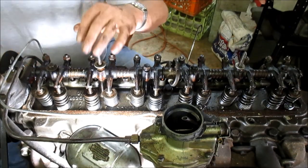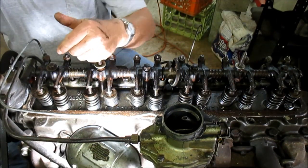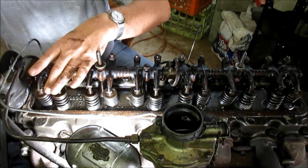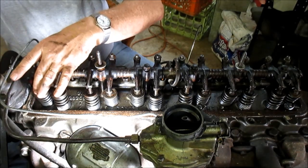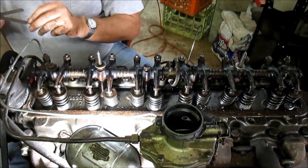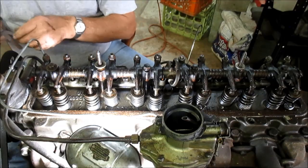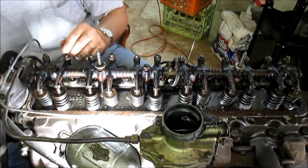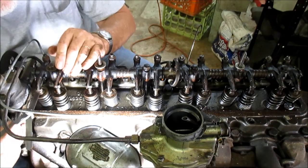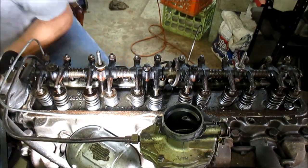So anyway, you can look at your intake manifold and determine what's an intake valve and what's an exhaust valve. You can tell here's an exhaust port at the very end, so this is the exhaust valve and this is the intake valve. All right, we know we're at a compression stroke, so both cam lobes are at the very lowest position. I'm going to check this exhaust valve, and it should be 13 thousandths. Let's see what we get here. Look at that, I'm feeling a little bit of drag. Okay, let me make sure that's picking that up.